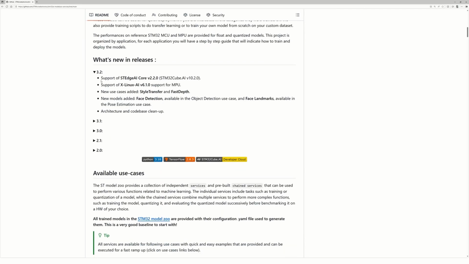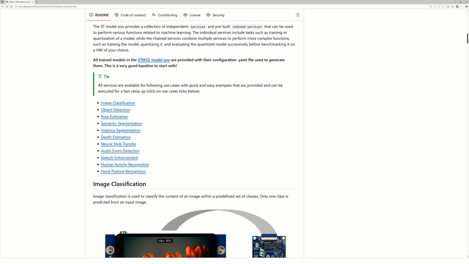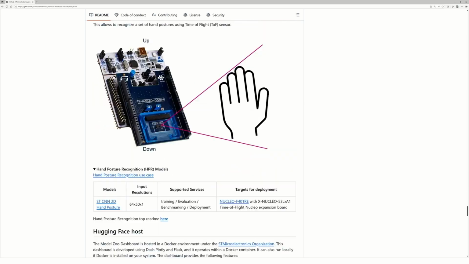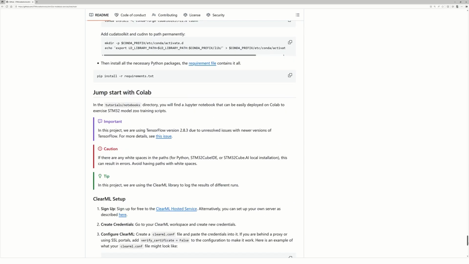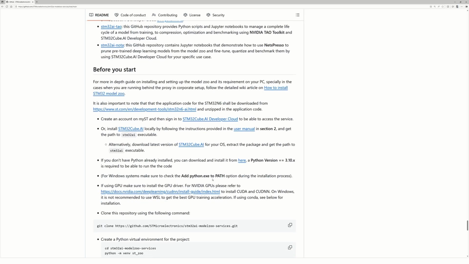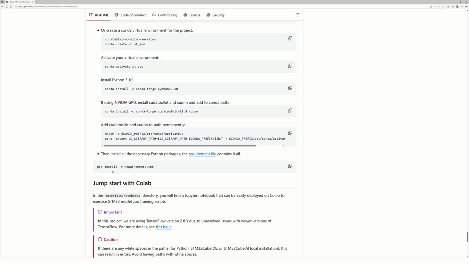The current version is 3.2, the description of the use cases, and scrolling down to the bottom, you can find important section before you start, where you can find detailed description how to prepare your environment, for example, Python environment. However, also Colab can be used.